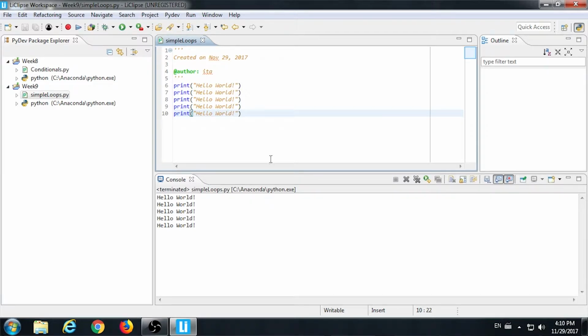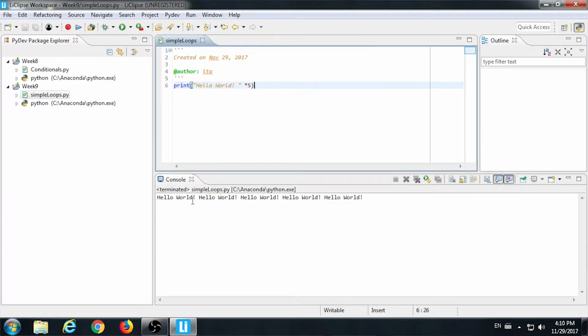But maybe we wanted to spare ourselves from typing all of this. We could instead, using our knowledge from math and numbers, create this as potentially an equation times 5, right? Because we wanted to print it 5 times. Go ahead, let's see what happens. Look, a string of 5 hello worlds. Awesome. Still not quite what we want. Maybe we want it to print 5 times because we told it to.